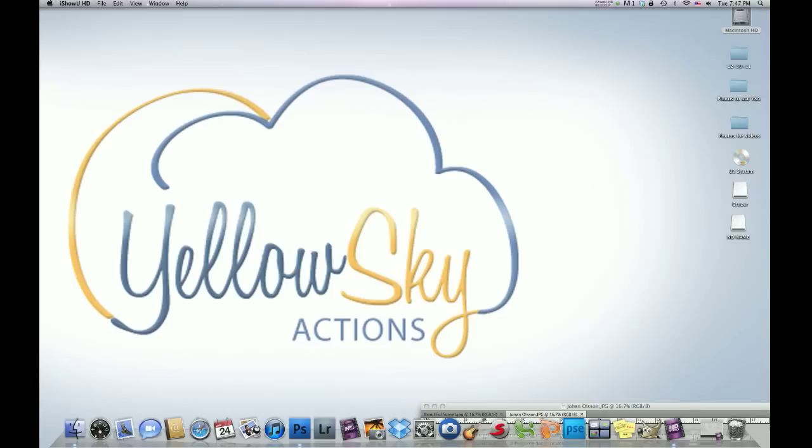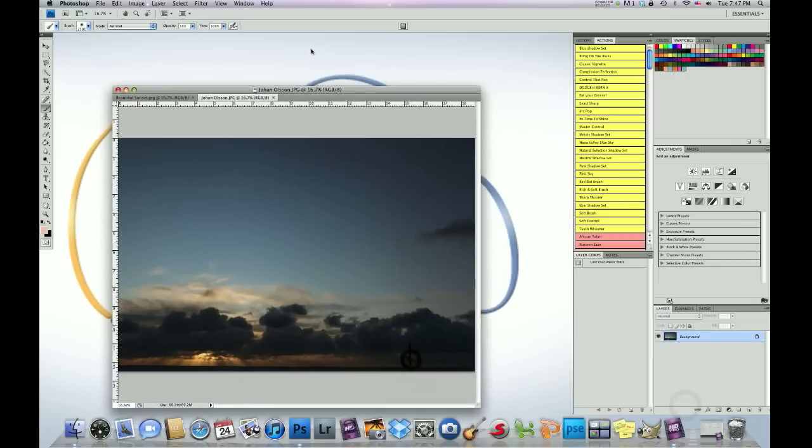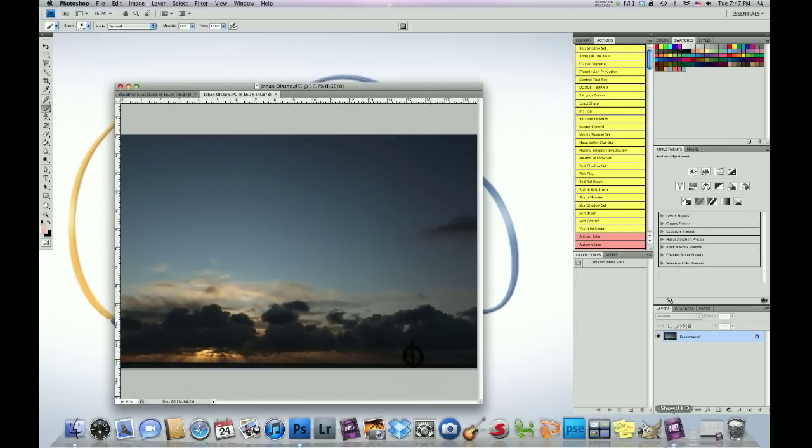So this image tonight, a photographer by the name of Johan Olsson sent this in, and if you're listening, Johan, we really appreciate it. Your photos are fantastic. This photo is absolutely beautiful. Caught my eye when I first saw it, so I had to work on it.